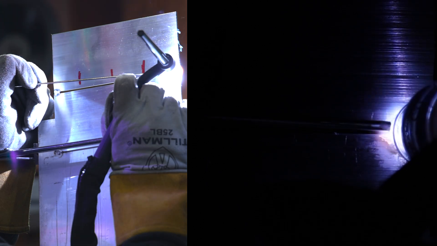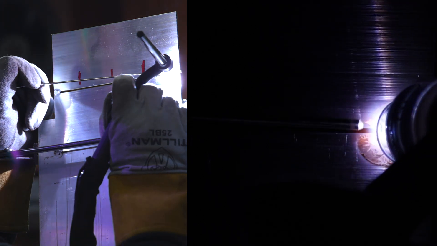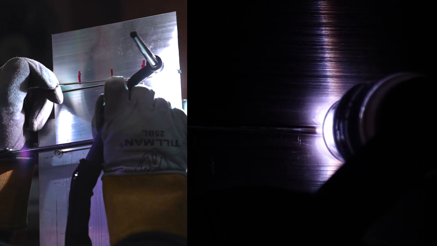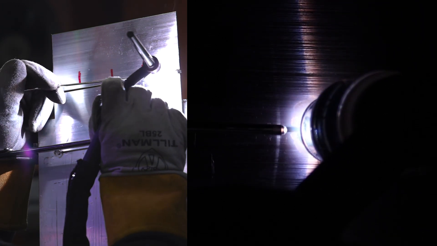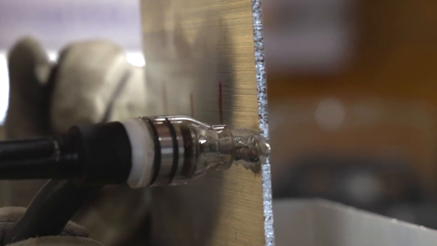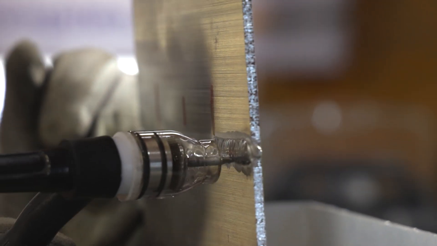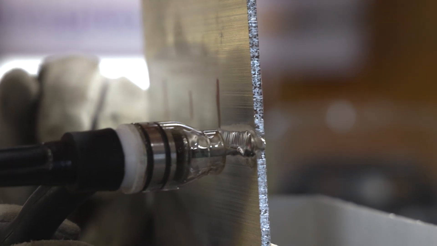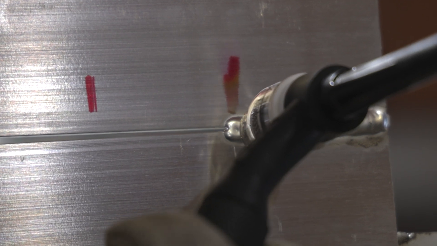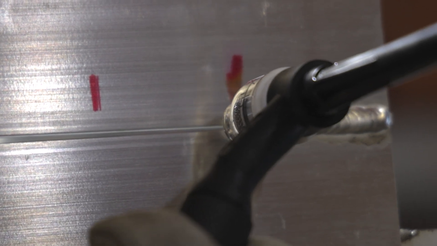We're going to make this first run right down the center. The torch angle is perpendicular to the plate. We're right in the center of the joint, adding filler rod right in the center just like we're running flat. Now what's going to happen is our filler rod is actually going to sag to our bottom plate and all of our penetration is going to be biased to that bottom plate. That's where everything's wanting to run. So this first run is like someone that I typically see trying to run this like they run flat - a little bit of a mistake. Next one we're going to change it up.